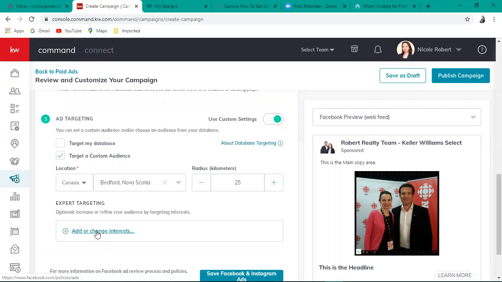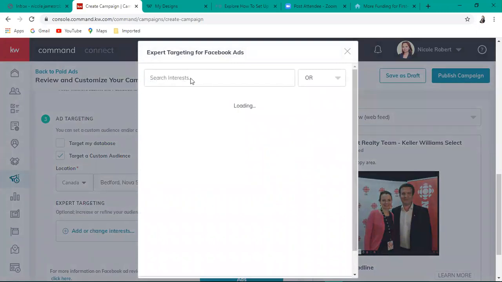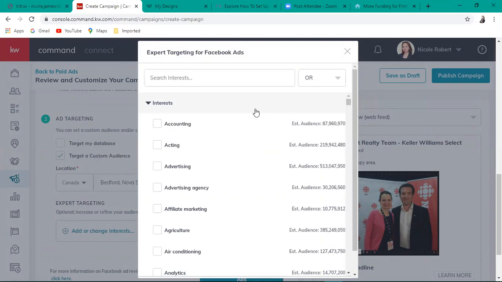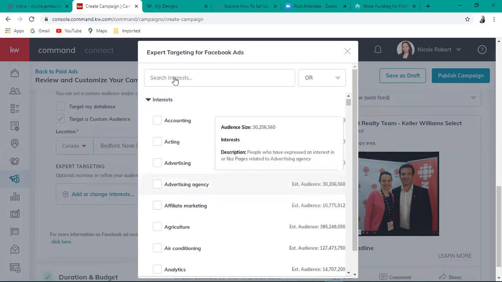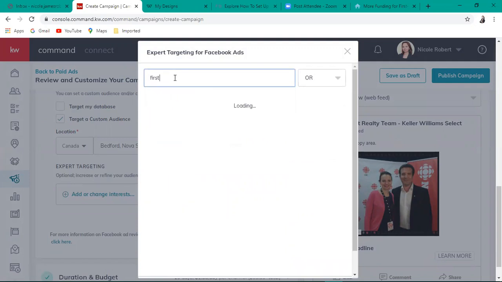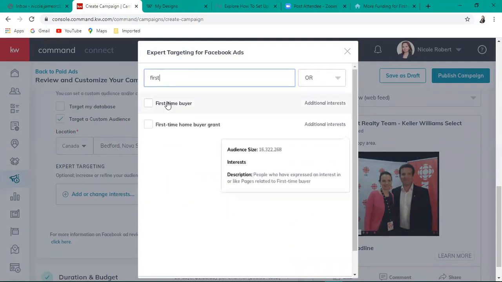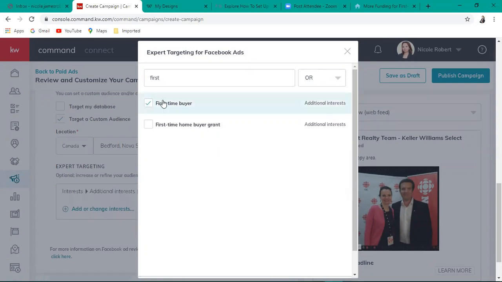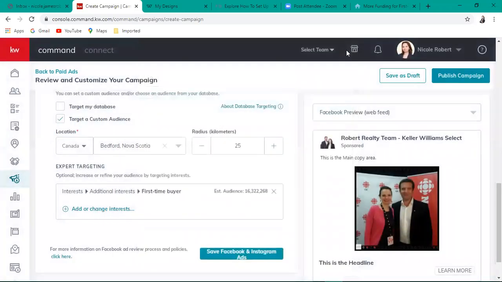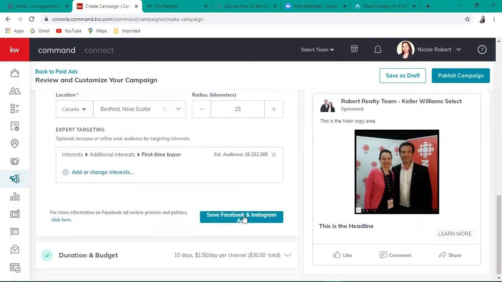You can add interests as well. For example, if you had a post that was targeting first-time home buyers, you can click into these interests, and some are going to load so you have an idea of what it is, or you can search. So we click this open, it's going to give us some ideas. Let's say first-time buyer. If you have a campaign you know is targeting them, you can add that as an extra layer of targeting to hopefully reach people that might be interested in that. And that's our targeting information.